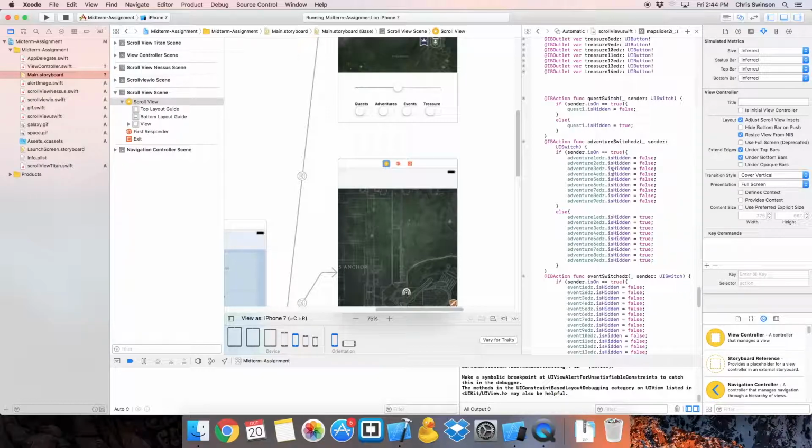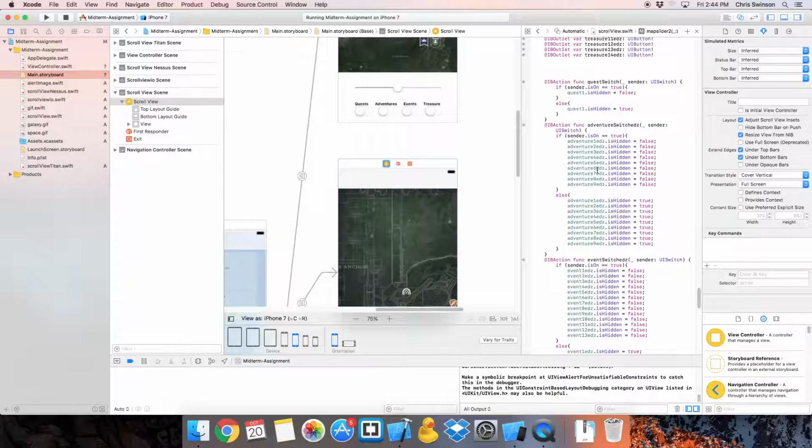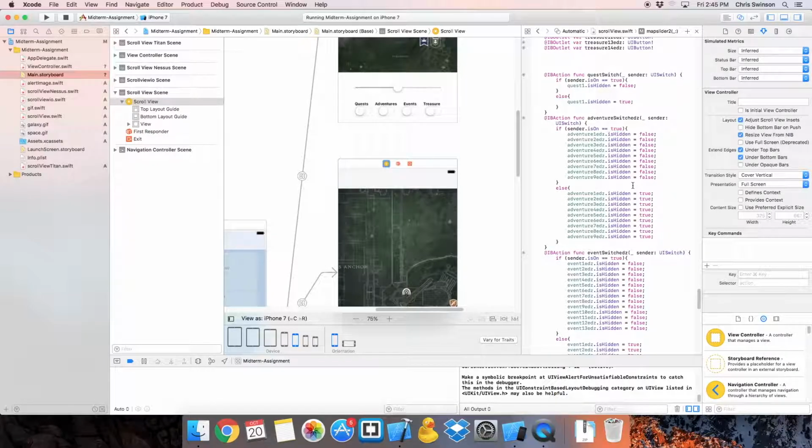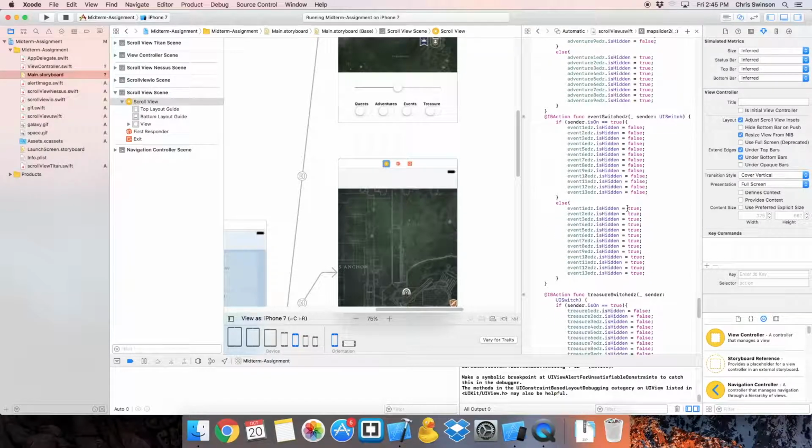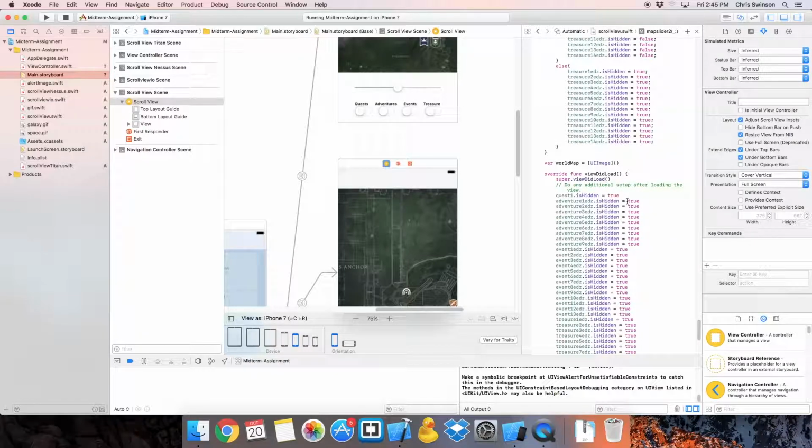So what these switches do is they are able to both hide and show a vast amount of buttons at the simultaneous times. So as you can see, if statements were used to show if the switch is on, then the buttons are not hidden, located by the false statement. Now if the button is off, the is hidden statement is true, meaning that the buttons will be hidden. And this was done for each category of buttons. There are quite a lot.